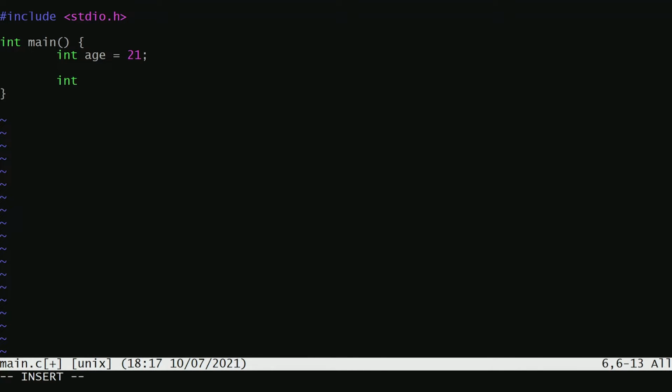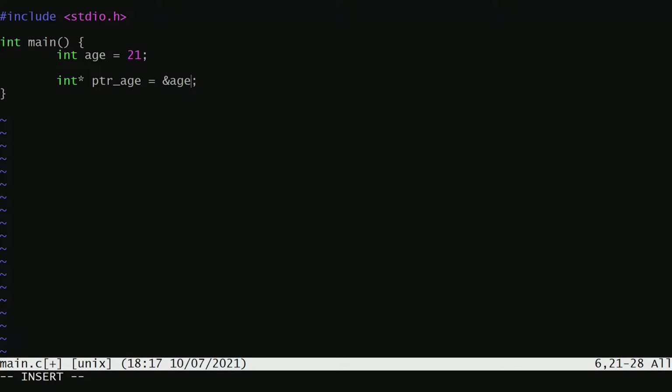A pointer to age would look like this: we're saying, hey, we've got this pointer that's going to point to a variable that's got the type int, and then we give it a wee star to say it's a pointer. So it's going to point to an integer, and the value of this is going to be the address of a variable, in this case age.